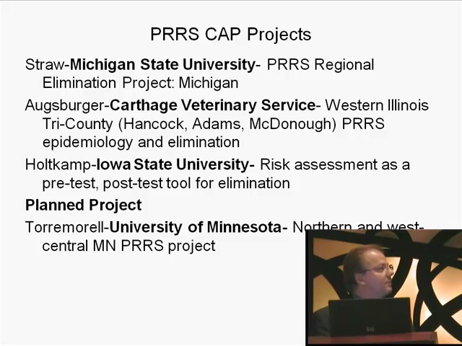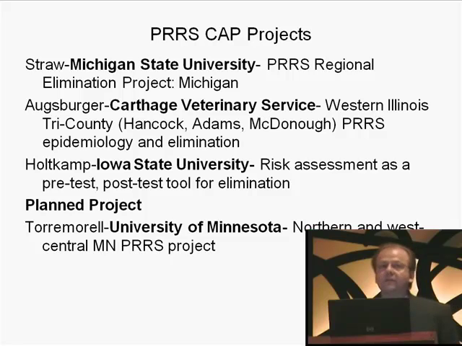These PRRS CAP projects you've seen, but Barb Straw, Dunya Augsburger, Daryl Holdcamp is also involved. You've seen him talk a little bit, and others talk about risk assessment as a pre-test tool for elimination. There are also some planned projects, MONSI, and Bob described a little bit about what's going on in Minnesota, and this is something that we're looking to support in the future.